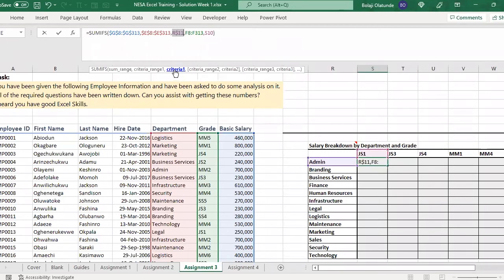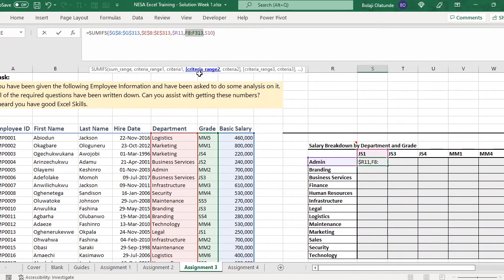So I press F4, F4. So now we see that, okay, yes, lock column R, that's very correct. So you see that we have the dollar sign in front of what? R. So which means that column R is what? Locked, but the row is what? Free. So it always moves down to the next row, but will not leave column R. Next one is our criteria range 2. And our criteria range 2 is what? The list of the grades here.